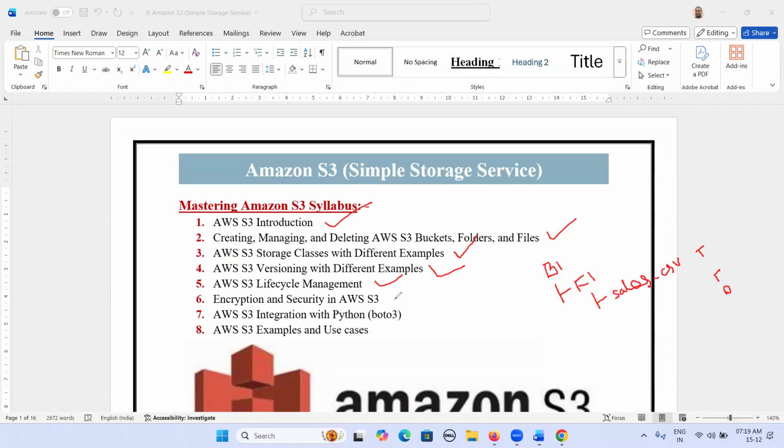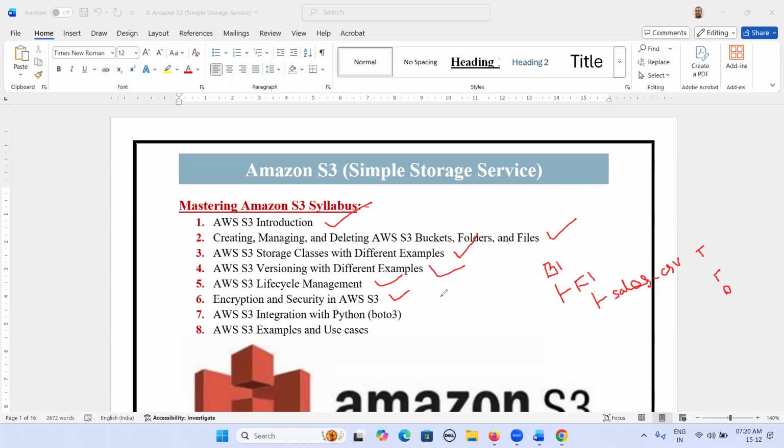Once we complete this, we are going to see encryption and security in AWS S3. By default, on the S3 side, we have server-side encryption. AWS S3 provides different algorithms to encrypt your data. How can we select an encryption for AWS S3? What is server-side encryption? What different encryption algorithms are available? How to encrypt data into S3? We are going to see it with a practical example.